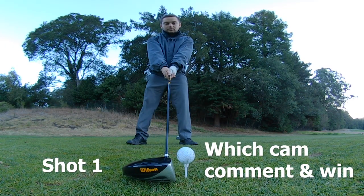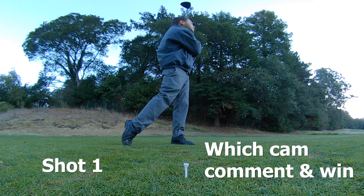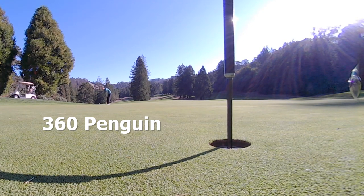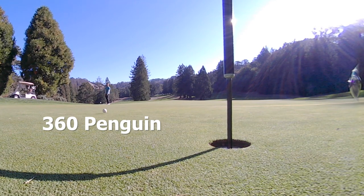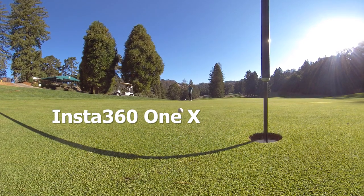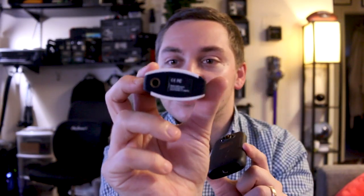I immediately think back to when I first started getting into 360 and virtual reality films — I was doing work with dog adoption centers and we'd put the camera next to dogs who would knock it over. Getting these low angles is very helpful, and the 360 Penguin can get a slightly lower angle than the other one. You can see here different shots we got — including one where my friend accidentally chipped a ball up and it hit the camera. Thankfully no damage was inflicted, at least none that I could tell.